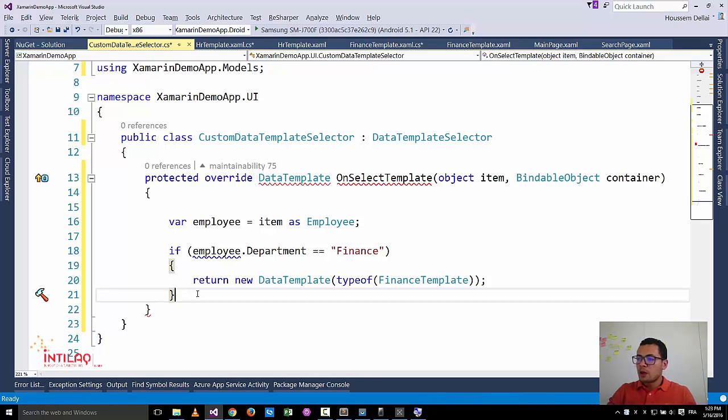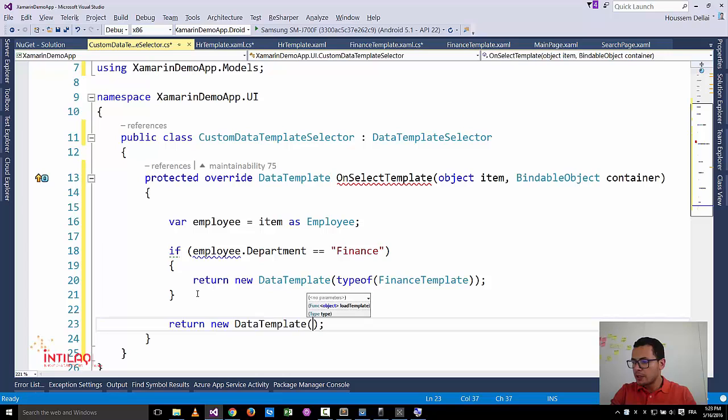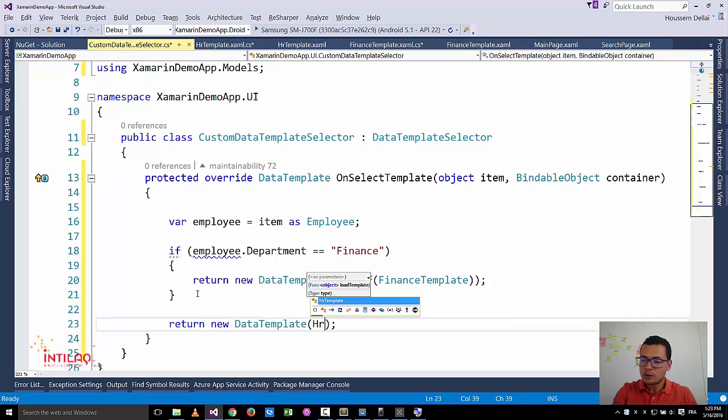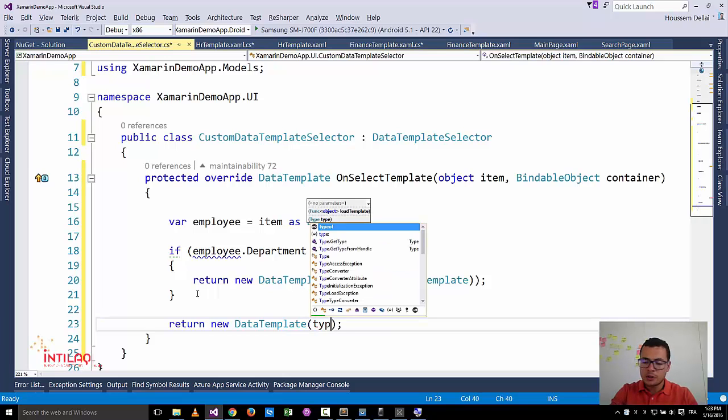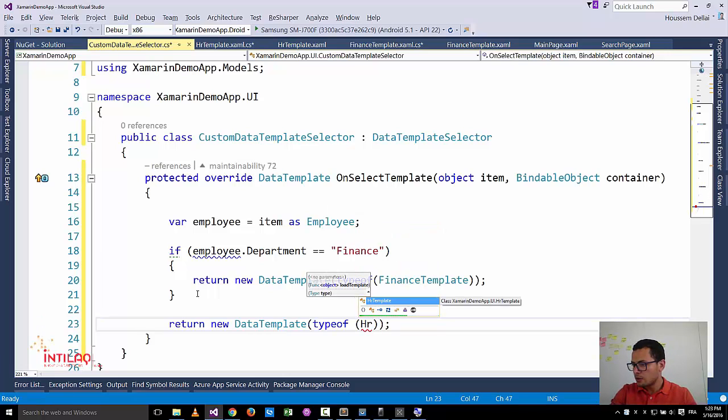So now if our employee is not from the finance department, then we'll return a new data template and show that employee inside the HR template.